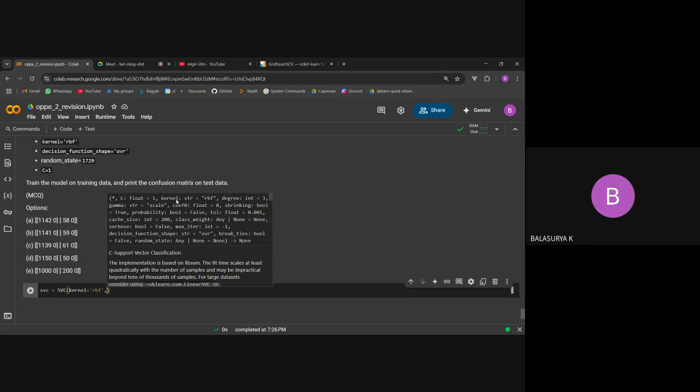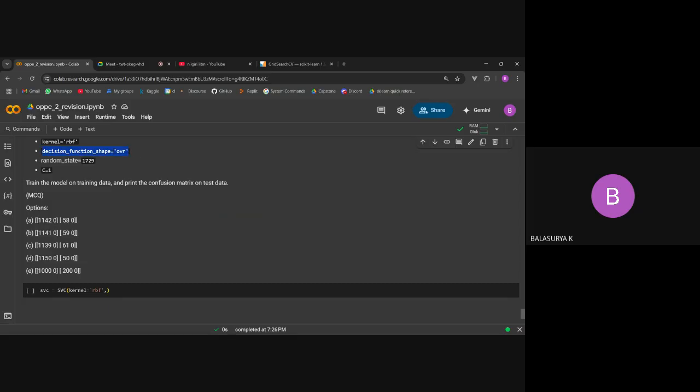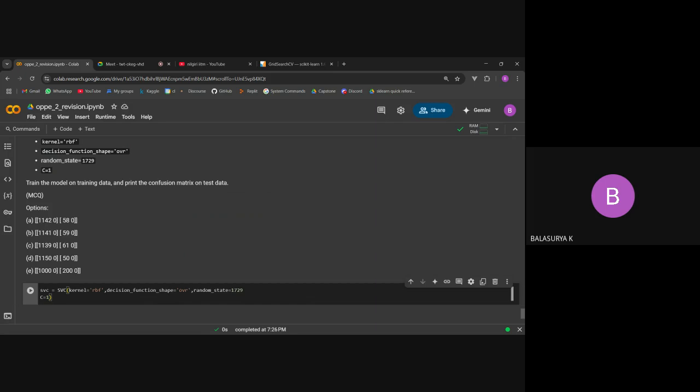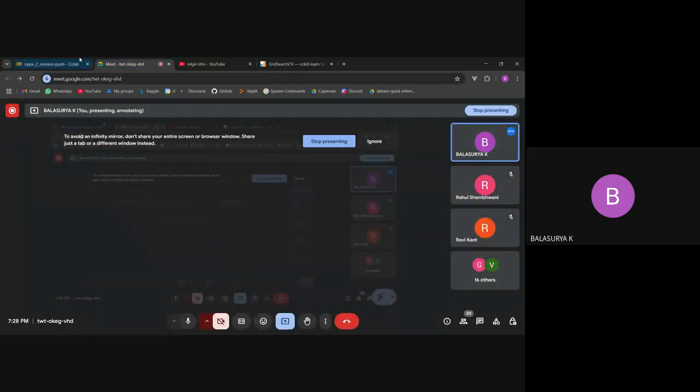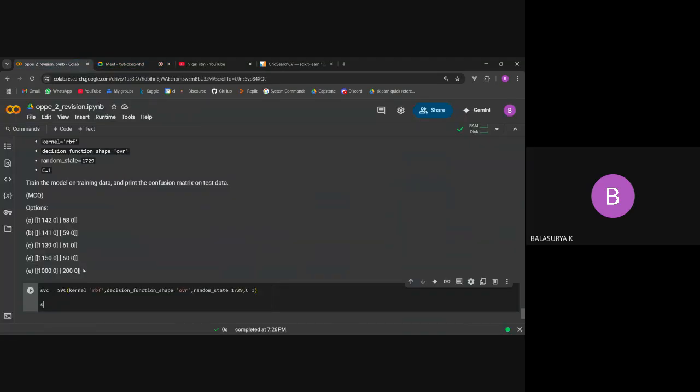Kernel is the line that is splitting the positive class and negative class. Sometimes these exact parameter names will not be given. Kindly get to know whatever the parameter name is. I'm just doing this for this. So C, what is C? Anybody? What is C? Last class we discussed. Just copy everything from the question itself. C is the dash. Anybody? Okay, I'm not going to say it.